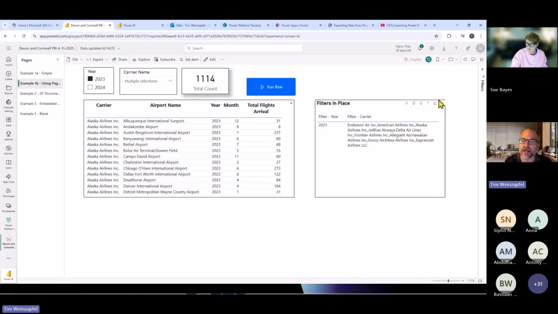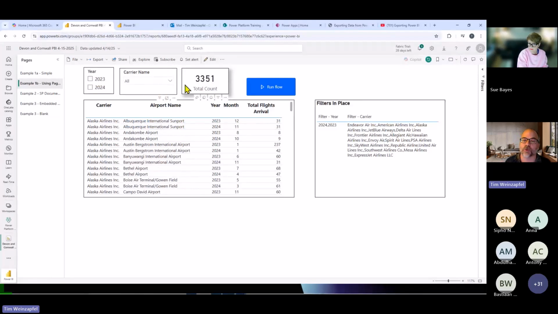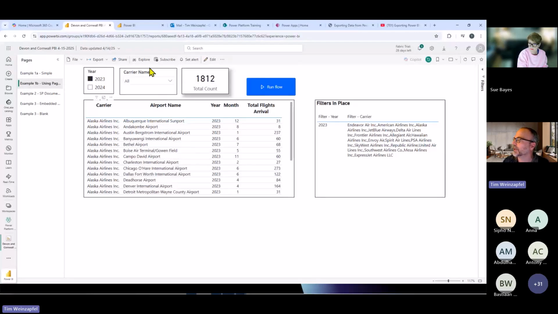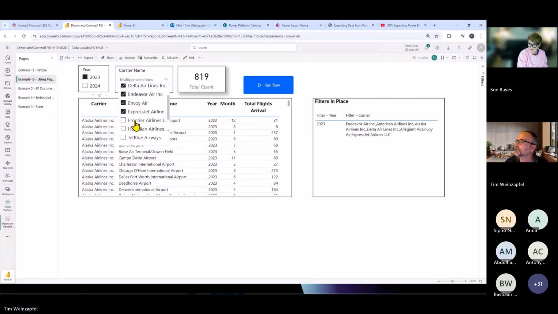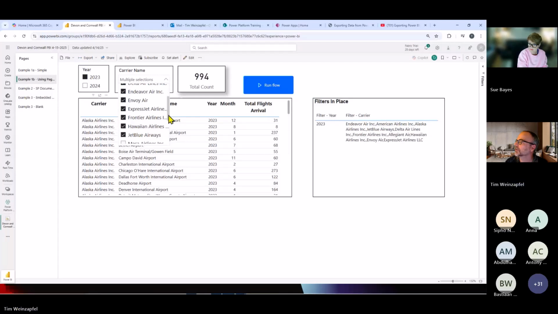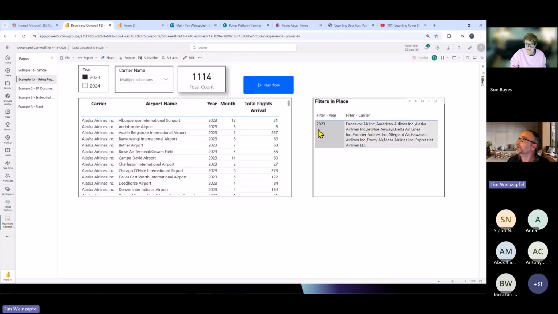And I'm going to show the flow at a high level just to give you a flavor for it. But let me give an example. If I had no filters in my paginated report, it would send the full 3,000 rows. Even if I'm over here and I'm filtering it, all I'm telling the paginated report is send the full thing. But what I've added over here is this, just so you can see it. Let's say I choose a few here just so I can get to 1,000. There we go. Now what I want to do is pass these parameters, these filters.